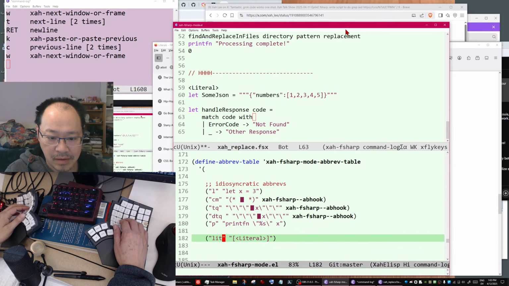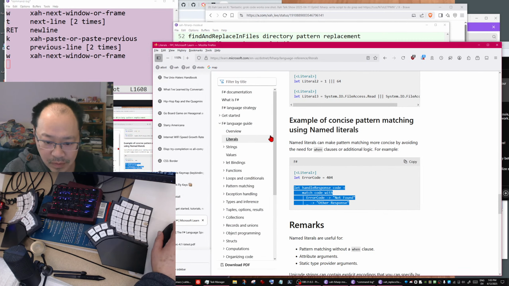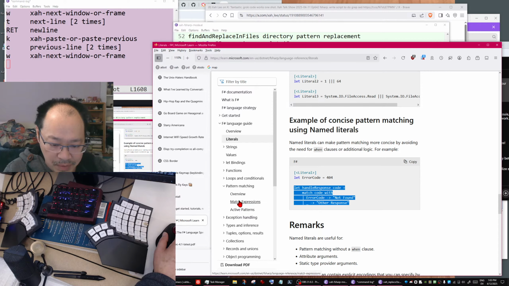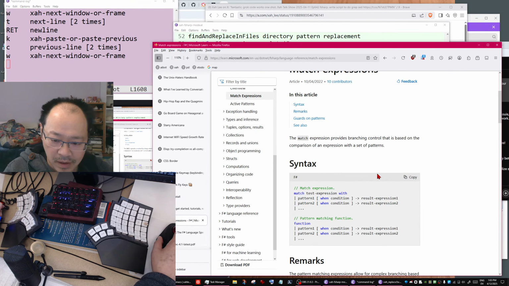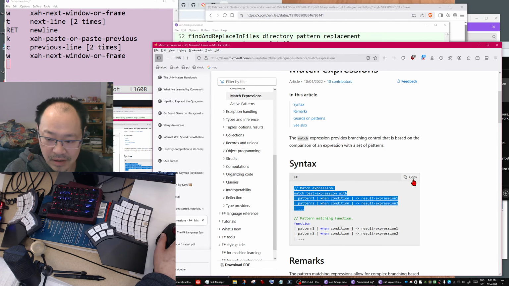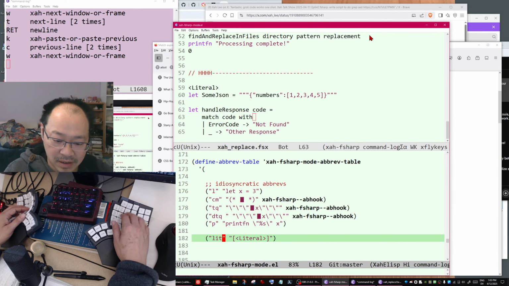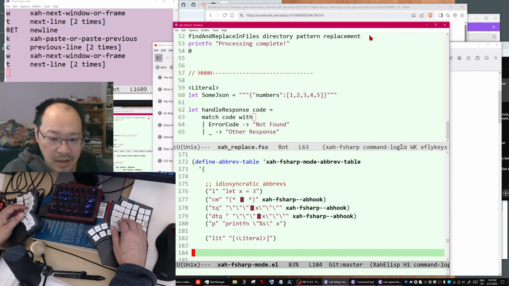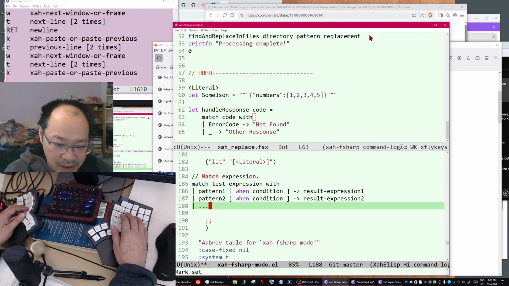Okay, I think that's it. So pattern matching in F#. I'm a Wolfram language expert since the 1990s. I've been coding Wolfram language for like 20 years.